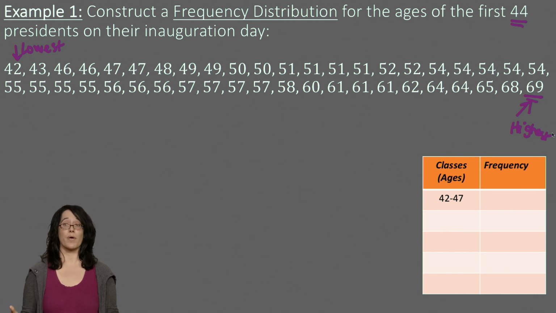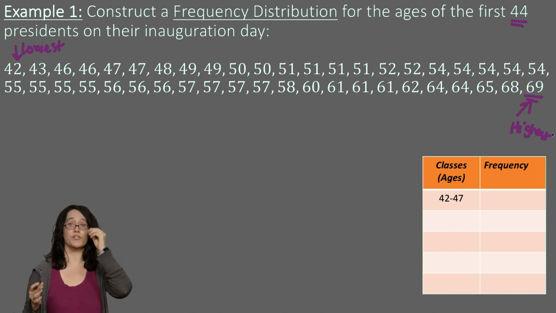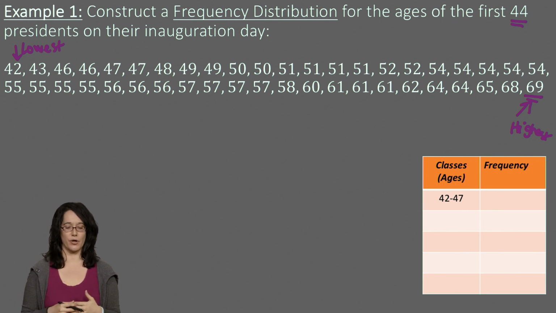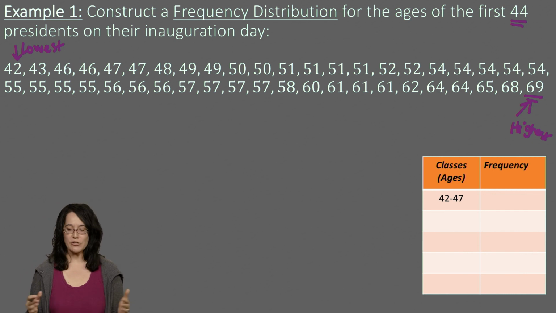Typically, when you're doing your homework problems, that's not the case. So you're going to want to sort your data in order to have a better idea of what's going on here, okay? So we want to sort our data first, and you can do that by hand. You could also use programs like Microsoft Excel to sort from low to high, okay? So once you have your data sorted, like I've done for you already here, to create a frequency distribution, we want to have at least 5 classes, okay?